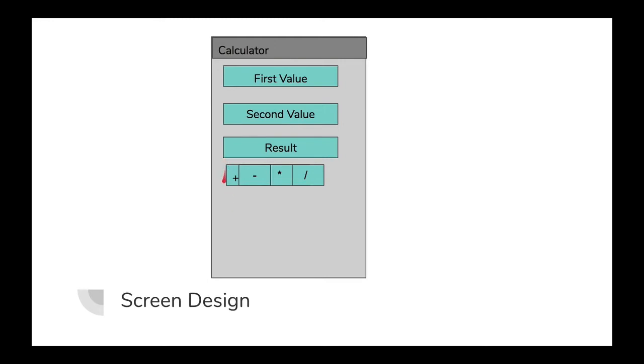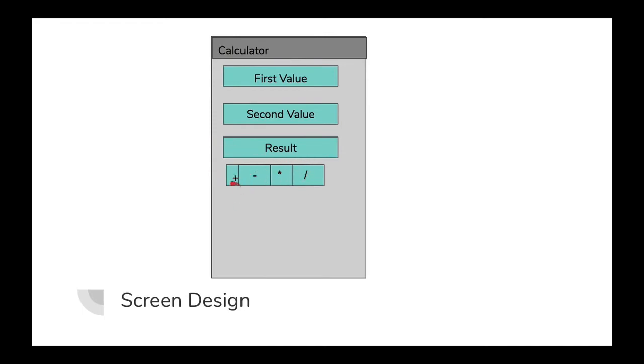Here in the last row, you can see that we have 4 columns, and in each column we have one button. These buttons are used to perform arithmetic operations like addition, subtraction, multiplication, and division.